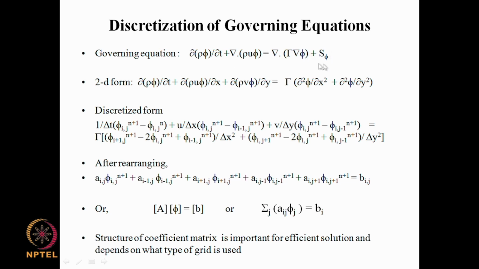And we have seen that this equation, with different source terms and different diffusivities and different velocities leading to convection, and different values of phi here, can represent all the basic equations like the mass conservation equation, momentum conservation equation in each direction, the energy conservation equation, the species balance equations. All those equations that we wish to solve are of this particular form.